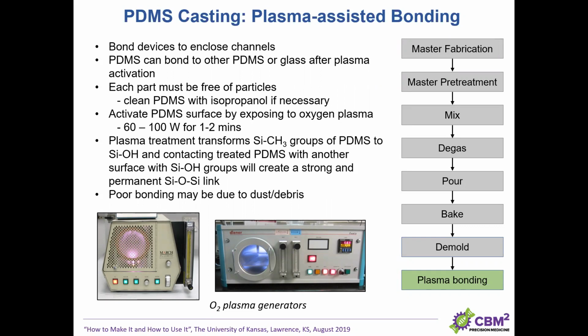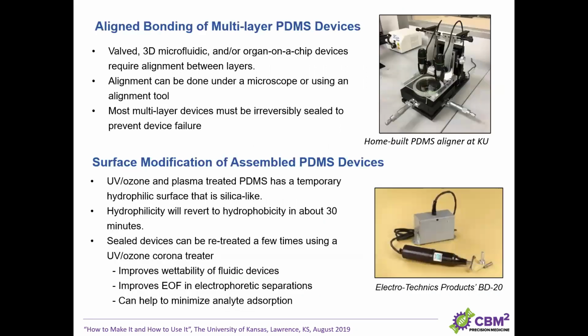Typically, if you see poor bonding, it's because something wasn't clean: either your PDMS or your glass slide had some debris on it or a residual film that prevented good bonding. This is very advantageous if you do, let's say, single layer devices. Of course, when you do multiple layer devices, the idea that you put two things together and they instantly bond may be problematic because it makes it challenging to align different layers.